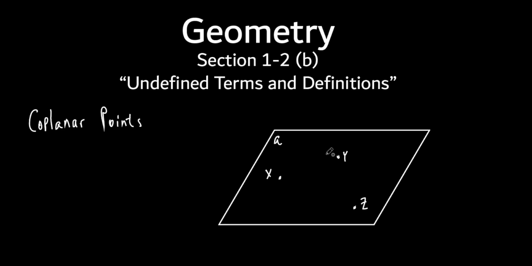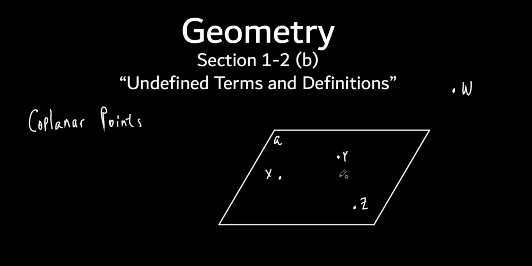Okay, so these three points are inside the plane. If I put a point right here, call that W, is that point in this plane? No, it's not. Now remember, a plane does not have edges. It doesn't stop. A plane keeps on going. For instance, this whiteboard right here. It goes all the way up, and it looks like it stops right here, but the plane that it's in keeps on going forever and ever, in all directions. Not this direction, but up and down and that way, okay? You with me on that?